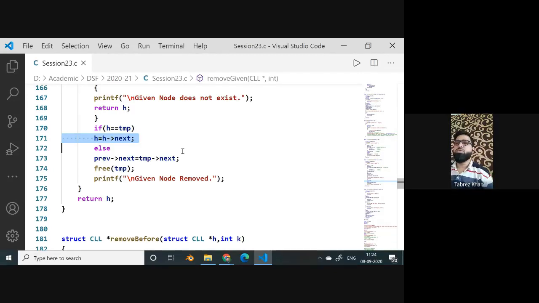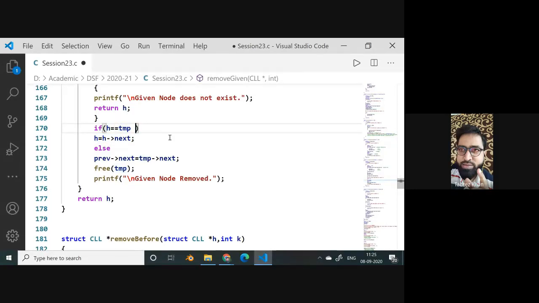Okay. So what we need to do here is have one additional check. See, this check is applicable if the given node is the first node, and this check is applicable if the given node is the only node. So this condition is getting true for both the possibilities. This is absolutely perfect if the given node is the first node and there are multiple nodes.